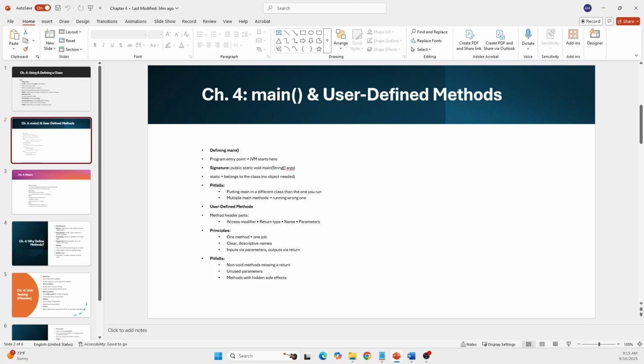So what to watch out for is, if your method says it returns something, like not void, you must return a value of that type. Don't declare parameters you don't use. If you don't need it, delete it. Avoid changing unrelated global state. So keep your method focused and predictable.